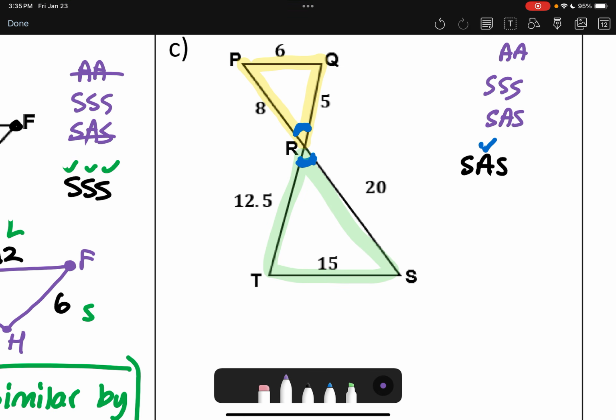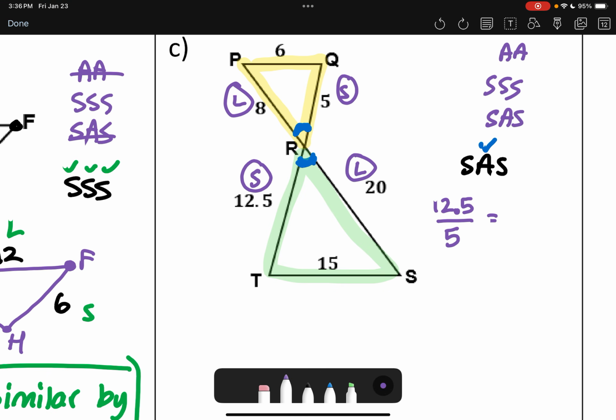Now, here again is where you want to be careful. I know sometimes it feels like we're doing extra by labeling it every single time, but it's to minimize mistakes. If I look at the triangle on the bottom, 12.5 is the smallest side. So the smallest side would correspond to the smallest side in the top triangle, which would be 5. So I could set that up already as a ratio. We can do 12.5 over 5. Then if I'm checking for SAS, I'm going to use the 20 now, which is not the medium. That is actually the large, sorry. It would correspond with the large here, which is 8.